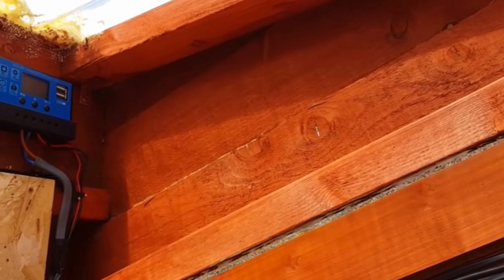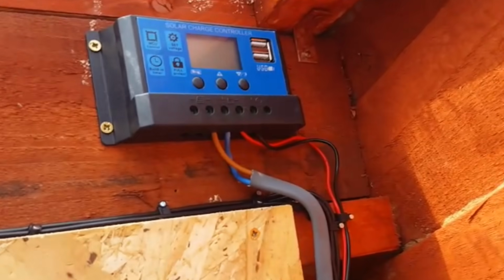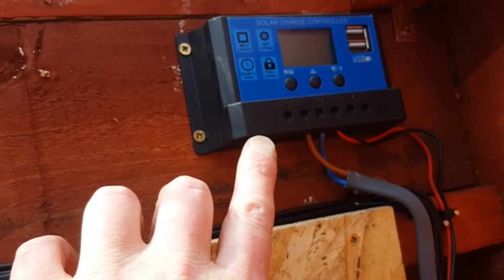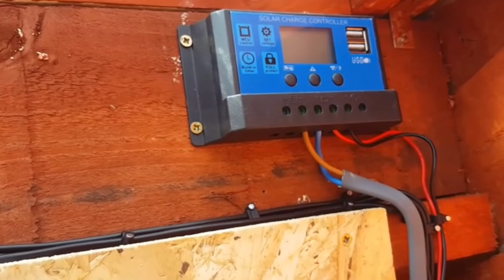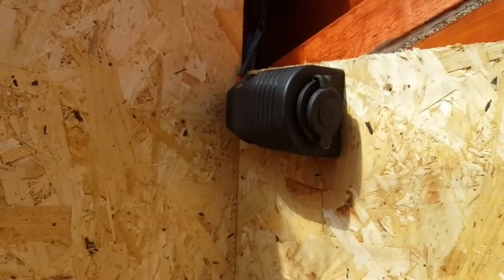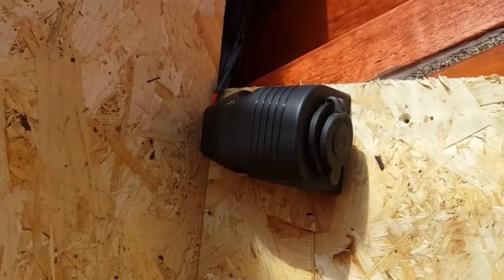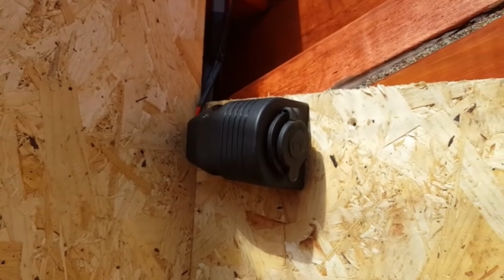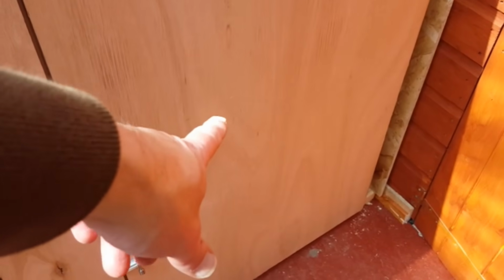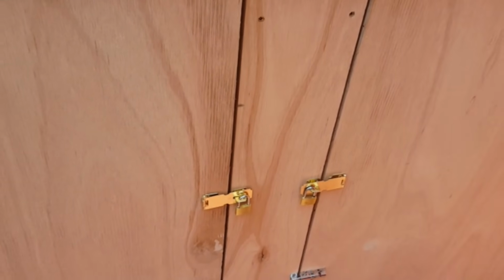Just thought I'd show you quickly where the solar panel power feed comes in. It comes in and goes into these end connectors on this charge controller that I put up last weekend. I've just quickly added a little feed out of there so I can mount this 12 volt power supply socket onto the wall there. Loads to do down in the cupboard where the solar power will go down to the batteries. I'll start looking at that in a minute.